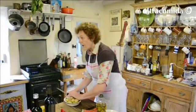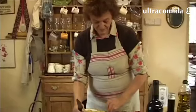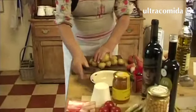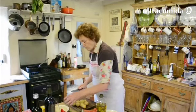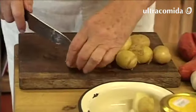And I have my nice small potatoes ready, cooked till perfectly tender. You can fry them. You can chop them up and fry them if they're older. But these are rather good and small. And they're easy to finish off with the eggs.